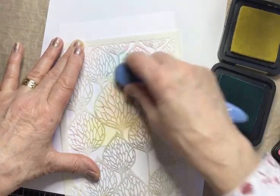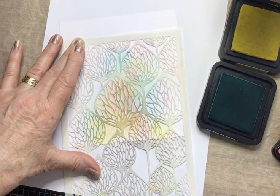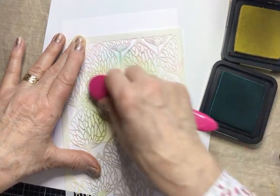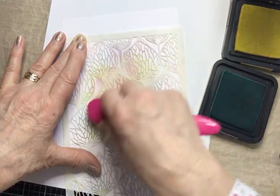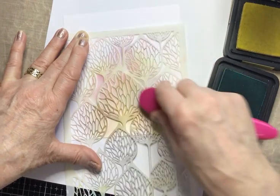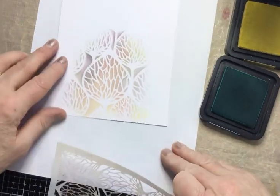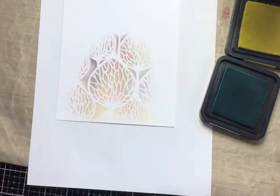Now into Peacock Feathers. I'm trying to get some purple tones because that came out so well on the original card. I've got orangey tones, so let's go in again with Squeezed Lemonade — I think this pad is very dry — and then a bit more of the pink to finish off, especially in the blue areas, which should give me the mauve-purple tones. Still nice, not quite the same as the original, but I'm going to go with that. Right, clear the deck — that's done!